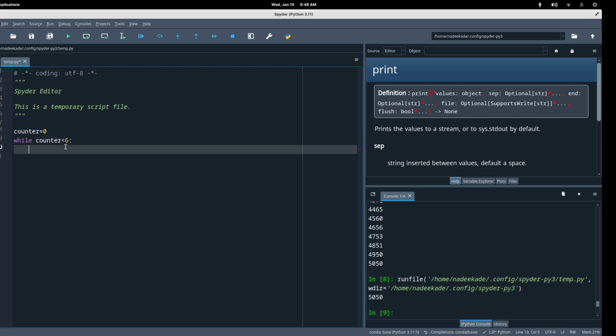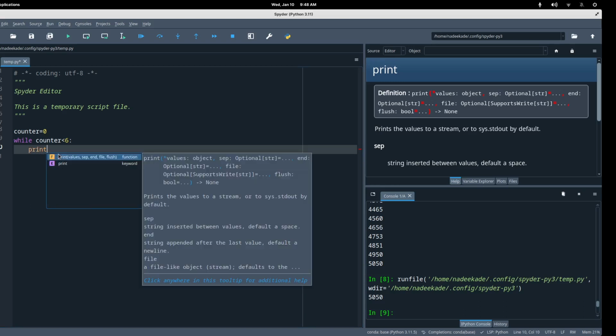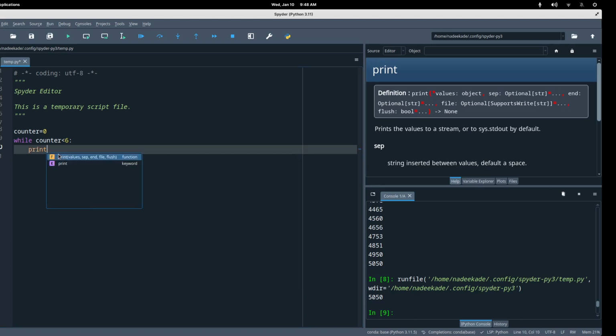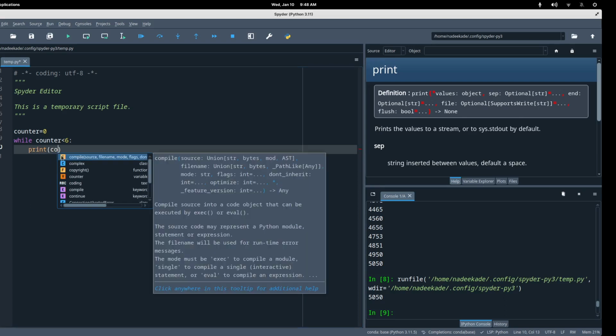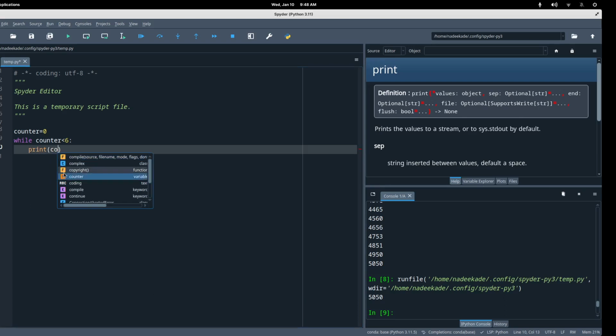Let's say while counter is less than 6, print counter.